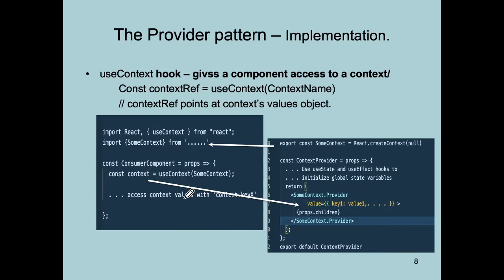For example, if you do context.key anywhere within the code here, what this context.key is going to be referring to is one of the values that you have over here. Hence, it can access the shared data that's stored inside the context, or my orange box. So they're the pieces of the jigsaw. It's a little bit fragmented, but once you've implemented this once, you can get the hang of it.